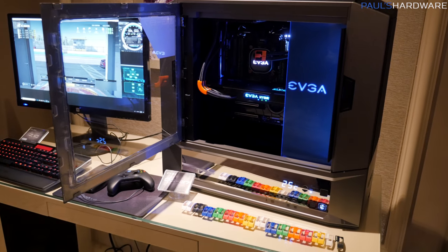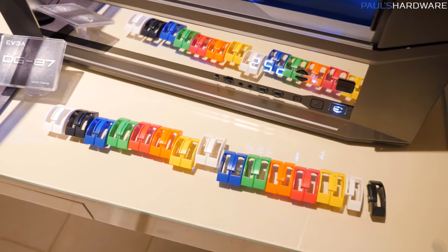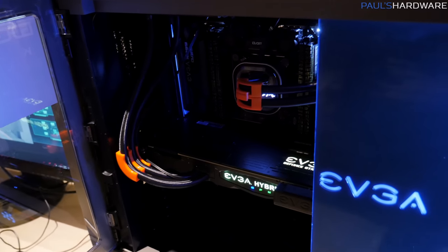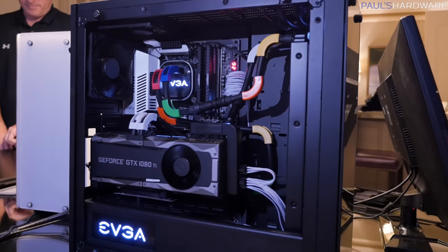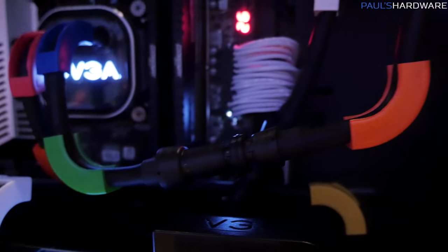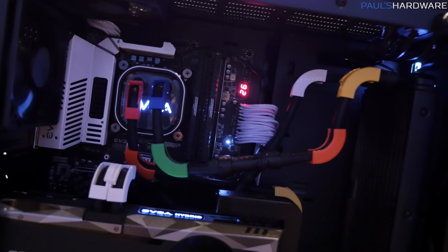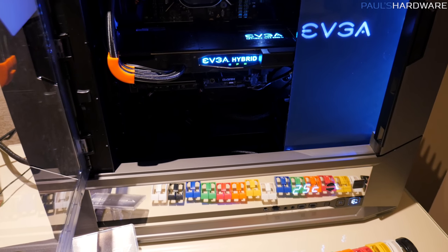When I said EVGA is bored, this is kind of what I meant. Look what they've come up with here. In the interim between graphics card launches for NVIDIA, they have these color-coded sets of plastic pieces. Basically, you can use these with a closed-loop cooler, since EVGA does make those, and you can use them to cable manage your tubes. There's an example of a few of these installed, and it just allows you to more precisely route your tubing to leave more open space, or perhaps give yourself a more colorful-looking interior of your case, since they are available in a wide variety of colors. We're expecting these to launch in the second quarter of 2018, so fairly soon.